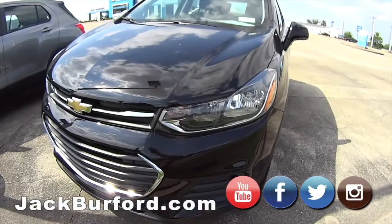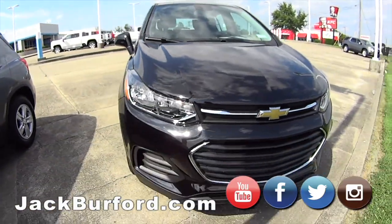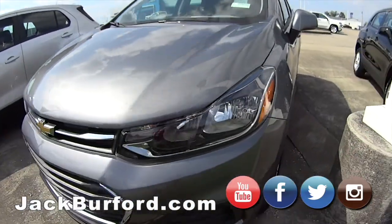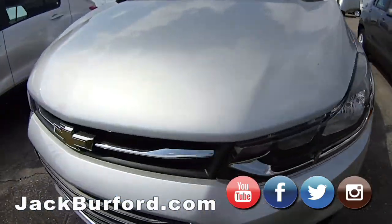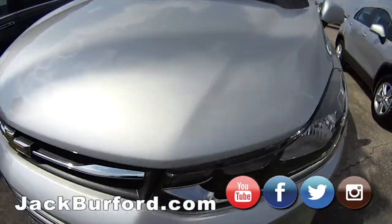Folks, now we're on our front line — our highlighted vehicles for the weekend. First off we've got a brand new Chevy Trax, right off the truck, and right next to it another one and another one. We've got it in silver, grey, and black — all-wheel drive and front-wheel drive available. We have another silver one right here, brand new, front-wheel drive.